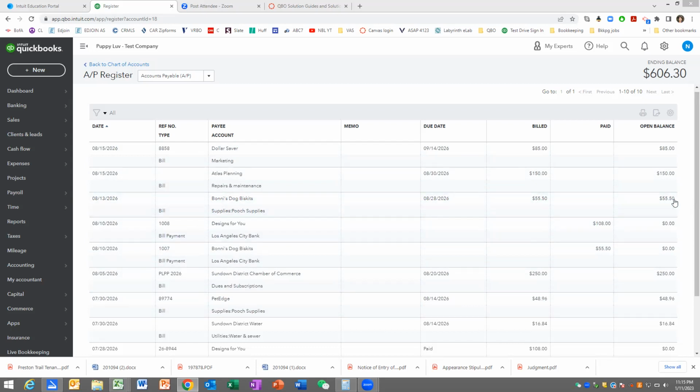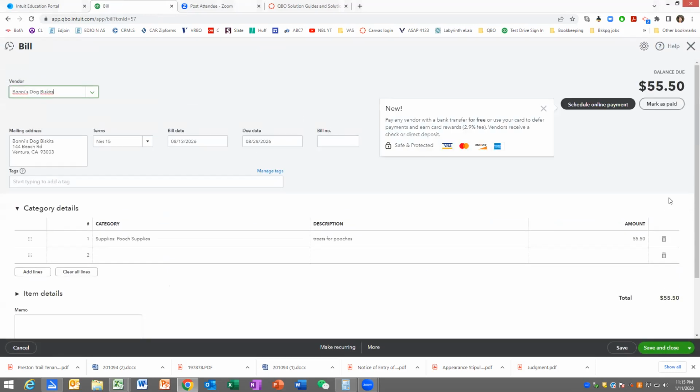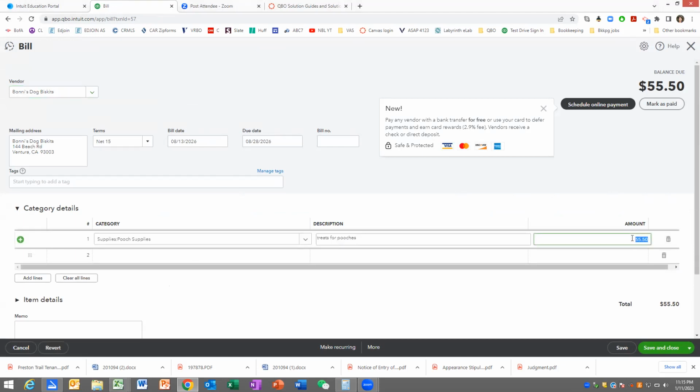So I'm going to drill down to go to the bill, and I'm going to change it. And here's where I made the mistake on the amount for the biscuits. They should have been 26.86, not 55.50. So I am going to say save and close because I fixed the amount.